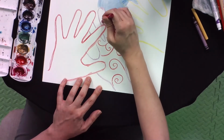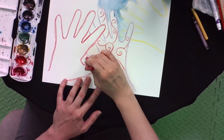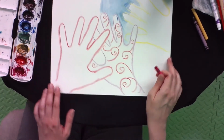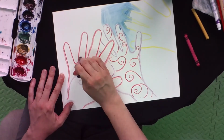But maybe you want to do straight lines. Maybe you want to do a symbol in there, like little hearts. You could even put different names in there or things that are special to you. So let's go ahead and do a couple more.